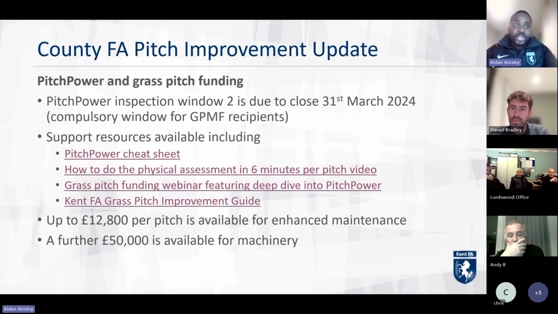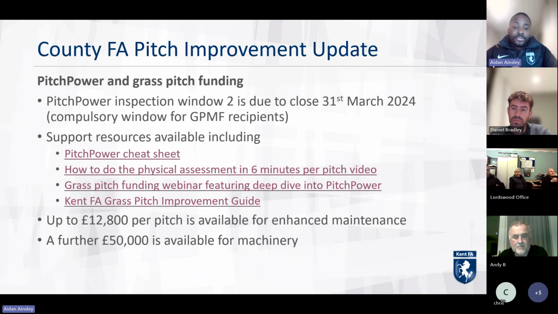Just as a reminder for those that aren't on the funding program, there's up to £12,800 available per pitch to spend on enhanced maintenance. This is over a 6-year period, and the funding tapers off after the first couple of years.